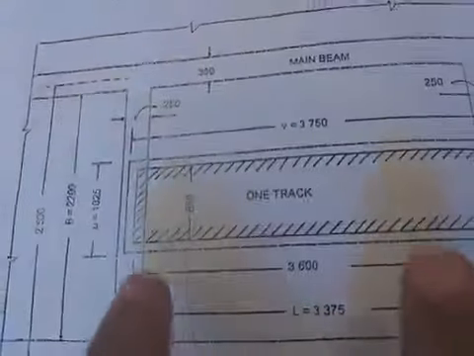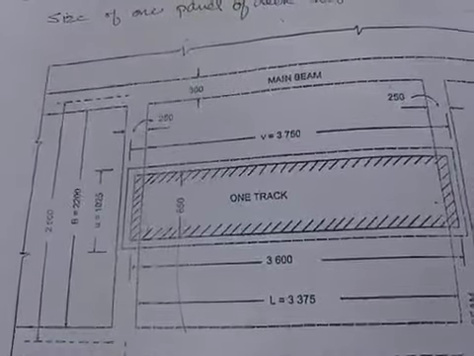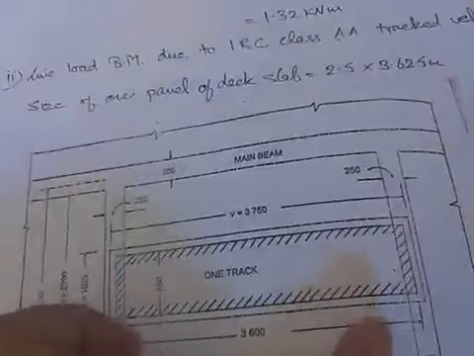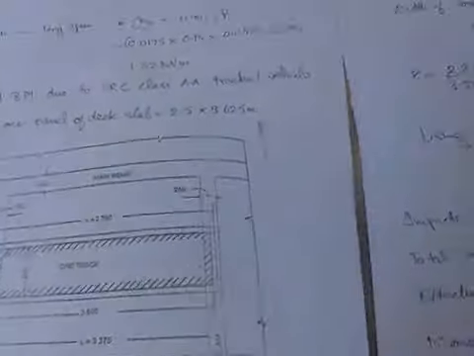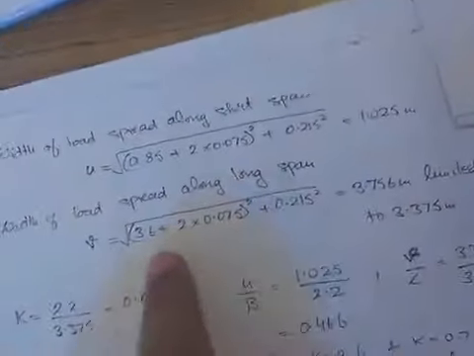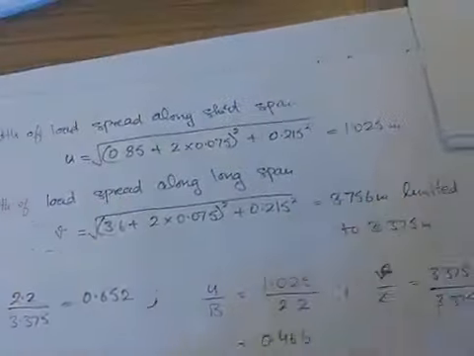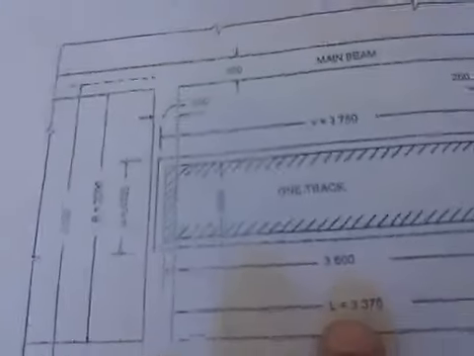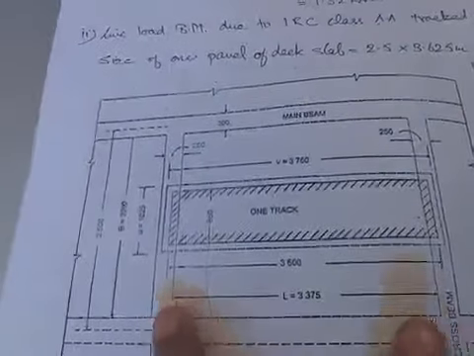So I have the load. Now you know that the tracked vehicle has a contact width of 3.6 meters. The tank has a length of 7.2 meters, and the contact area of this tracked vehicle is 3.6. I hope you remember the loadings we have discussed earlier. So accordingly, we can calculate the v value. The v value comes out to be 3.756. Here it is limited to 3.375. As in the figure, if you look, the length is 3.375, so we cannot go beyond this length. So this is limited to 3.375 meters.